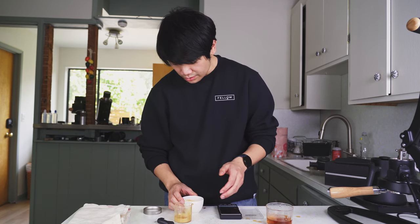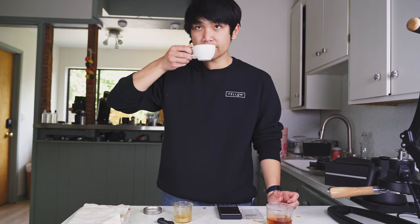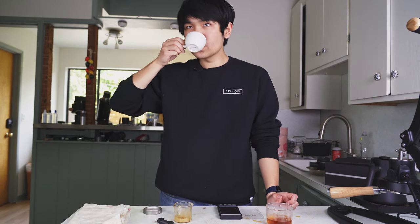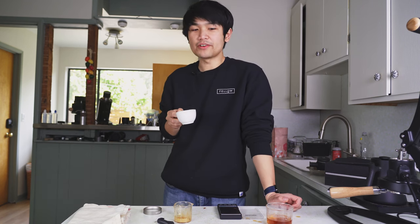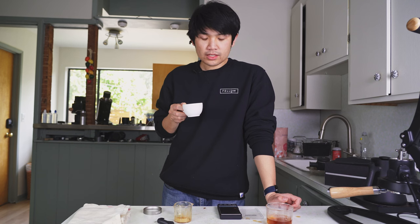I feel like this shot should be a little bit better than the last one, but I don't know yet. Cheers. Cheers. It is a little better. This is definitely better than the last shot we had. More texture. Definitely more texture.